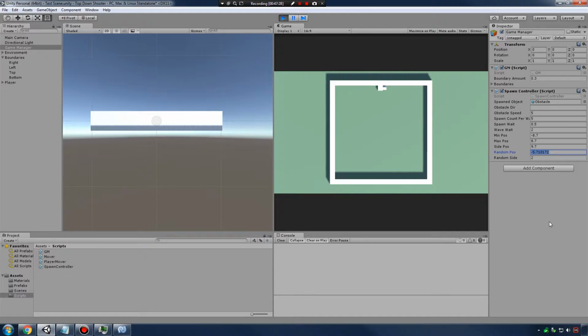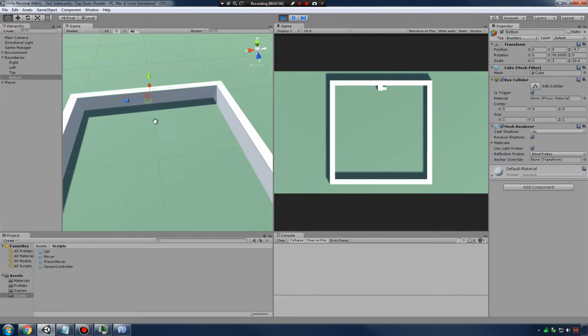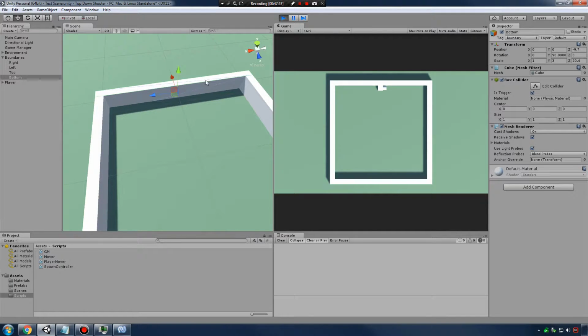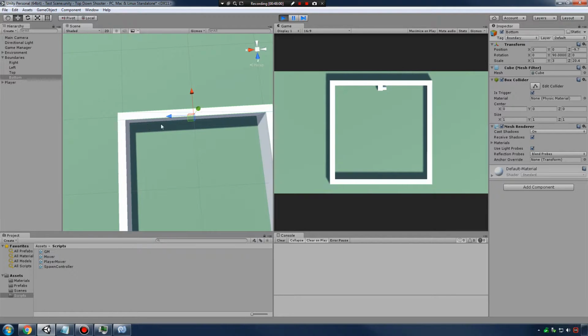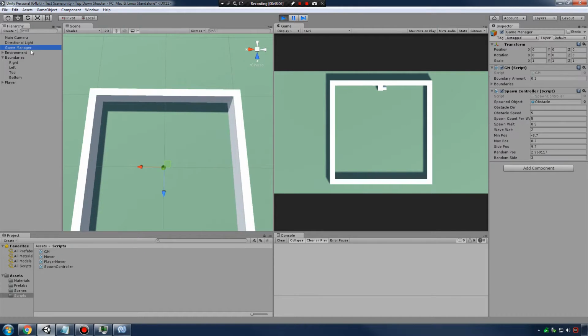Notice how our random position is just kind of popping off. We're getting random floats here, and that'll dictate where alongside the wall we're going from. This will go between negative 10 and positive 10 right now, because guess what? Or actually, I guess negative 9 and 9, because our walls right now have a scale of 20. So negative 9 units right here for our minimum, and positive 9 units right here. So that's what we're seeing in our random position generator. We're getting our random sides and our random positions.